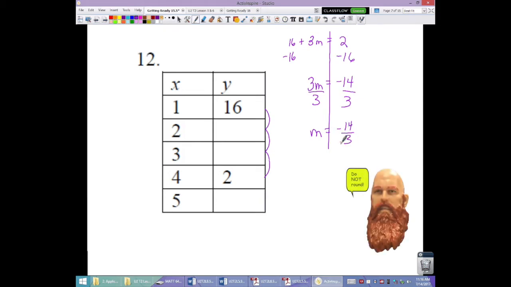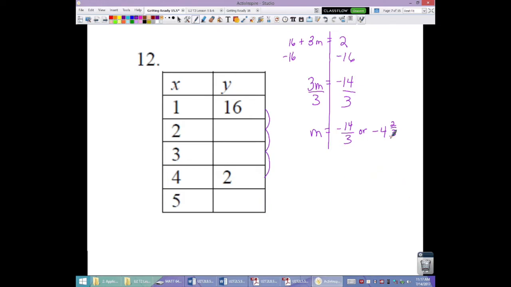Now again, that does not divide nicely. It's a repeating decimal. You do not want to use that. You either keep negative 14 thirds or negative 4 and 2 thirds if you want to put it as a mixed number. So 16 minus 4 and 2 thirds would be 11 and 1 third. Minus 4 and 2 thirds would be, let's see, minus 4 is 7 and a third, and then take away the 2 thirds is 6 and 2 thirds. And then subtract 4 and 2 thirds, you're down to 2. One more time to get to our 5th term in the sequence would bring us to negative 2 and 2 thirds.